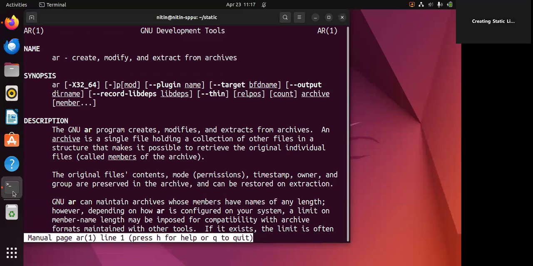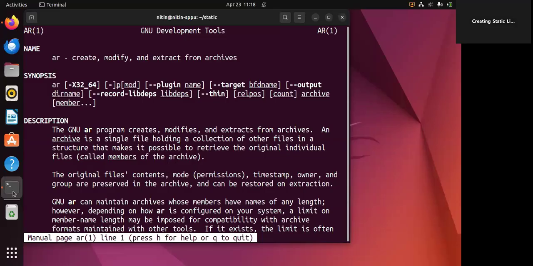One can say that it is like a zip file for object code, but designed to be used by compilers and linkers. Now, why should we use ar? First, modular programming: you can compile functions separately and group them into a single reusable file. From a performance perspective, static linking can improve runtime performance since all code is embedded in the final executable. One bigger advantage here is portability: a file can be shipped as a library and used without needing the source. And developers can definitely manage and update object files inside a single library file.